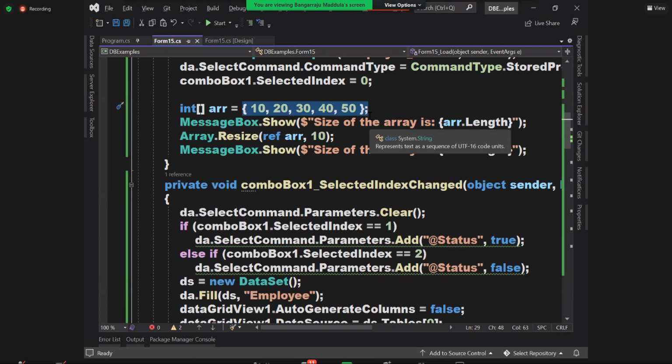If you want to do that, the size should be increased first. First, Resize should be called. After calling Resize, the sixth cell will be 0. You need to move 50 to the sixth cell, 40 to the fifth cell, and then store 35. All these things should be done manually. So there is no direct way to insert.